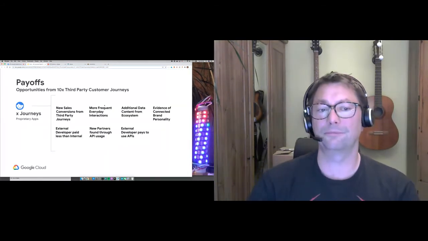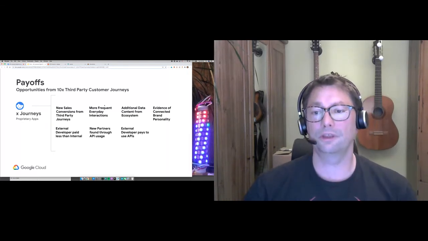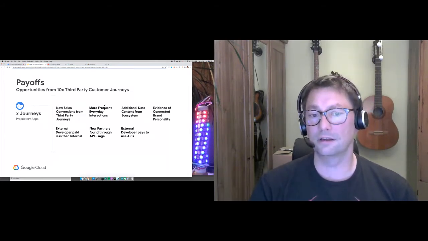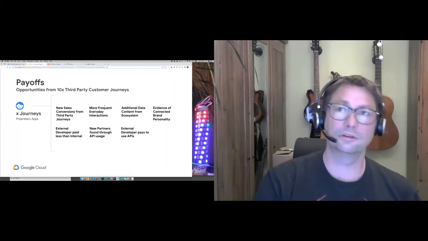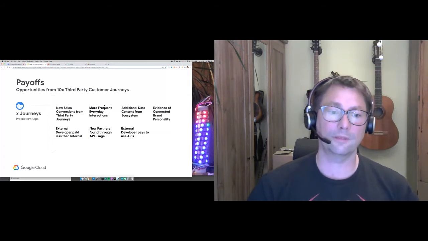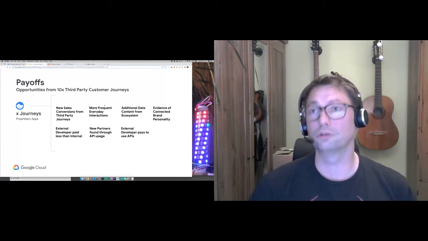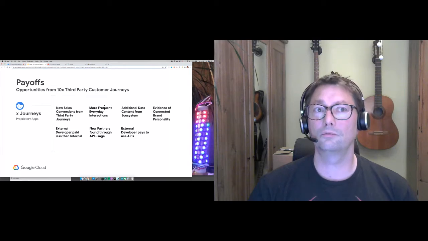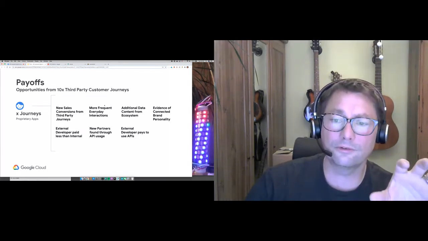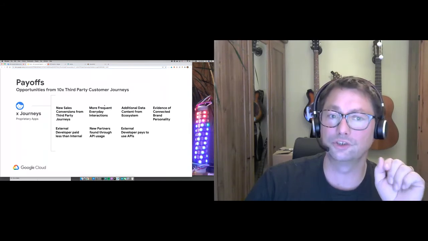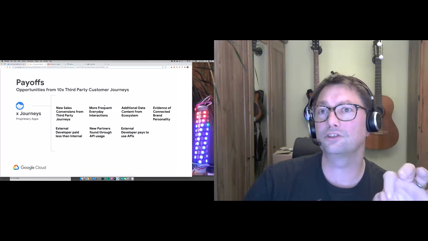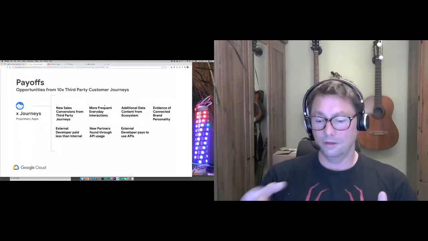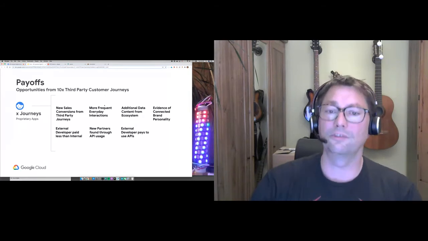Any given API can have a whole bunch of different types of payoffs. You might create an API that drives data input channels and monetizes that data, but sometimes that will create more interactions that spread by word of mouth — leading to partner acquisition and developer-paid interactions. So never underestimate the types of payoffs and opportunities you're going to get in terms of third-party customer journeys. APIs that begin as something you're using internally very quickly can be externalized if you can productize them, and that ecosystem play means something internal can be made externalizable with significant impact.